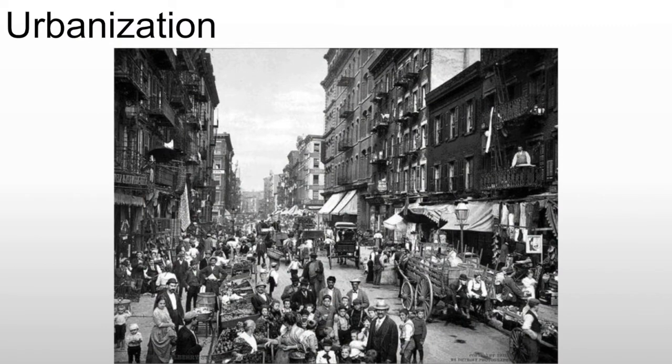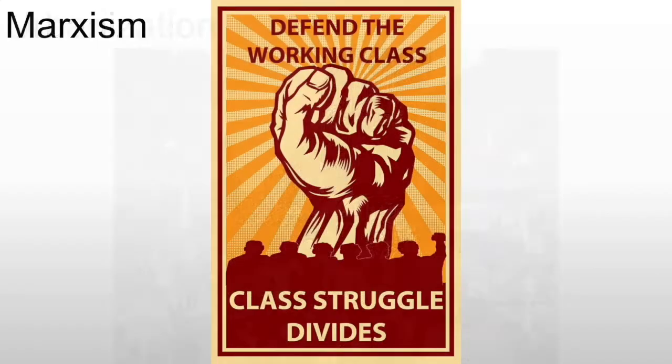The result is we see a massive change in the society. People start moving into the city and away from the farms. After all, farming has become more efficient. We don't need as many people, and we're seeing an increase in the birth rate. So you need to do something with those extra people. They generally will go to the city to try and make their fortune and make their way in the world, which leads to massive urbanization. We see everything from tenement housing, very crowded conditions, to very wealthy, very large apartments. But we're going to see both sides of that as we move through.